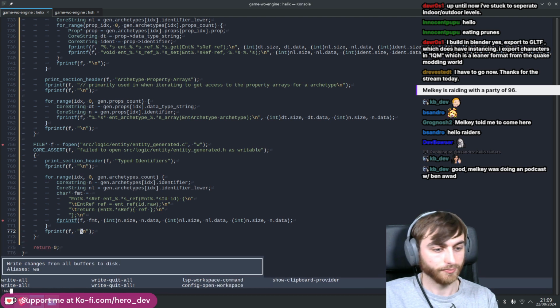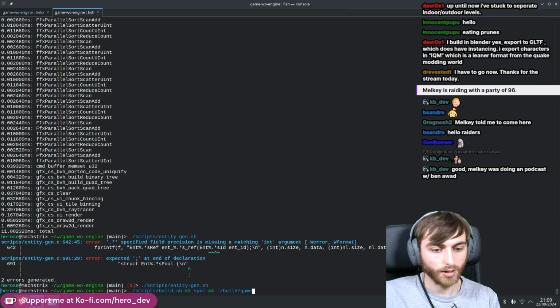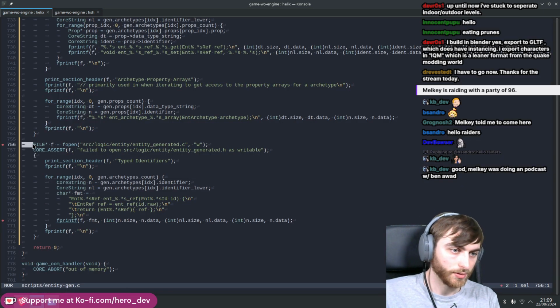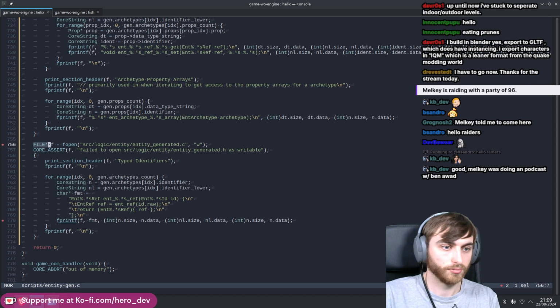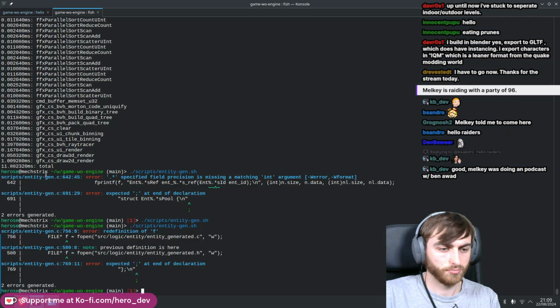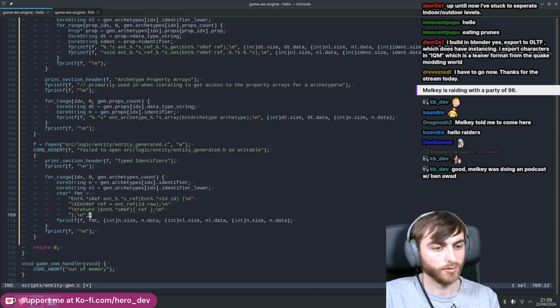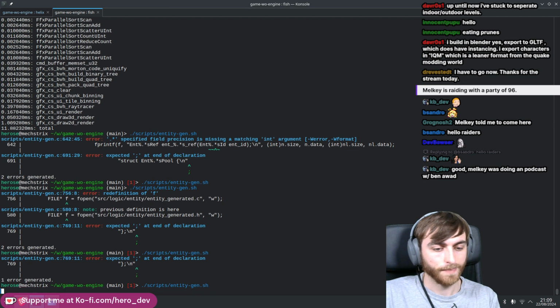Should we take a look at that? Let's give it a nice generate. Oh, we've got a bit of a problem. This has already been declared. And then we've not put a semicolon down. I'm doing that all over the place today because we've got these multi-line string things that we're doing.